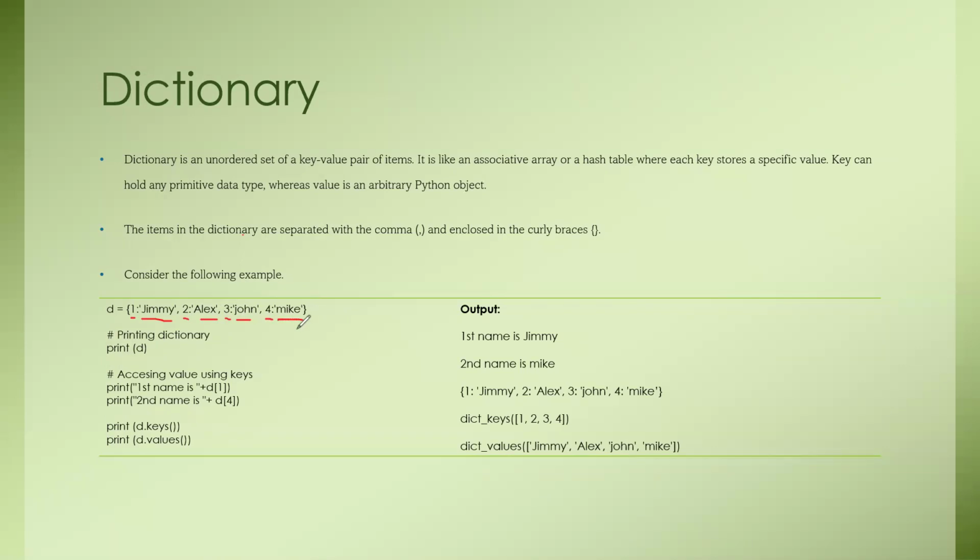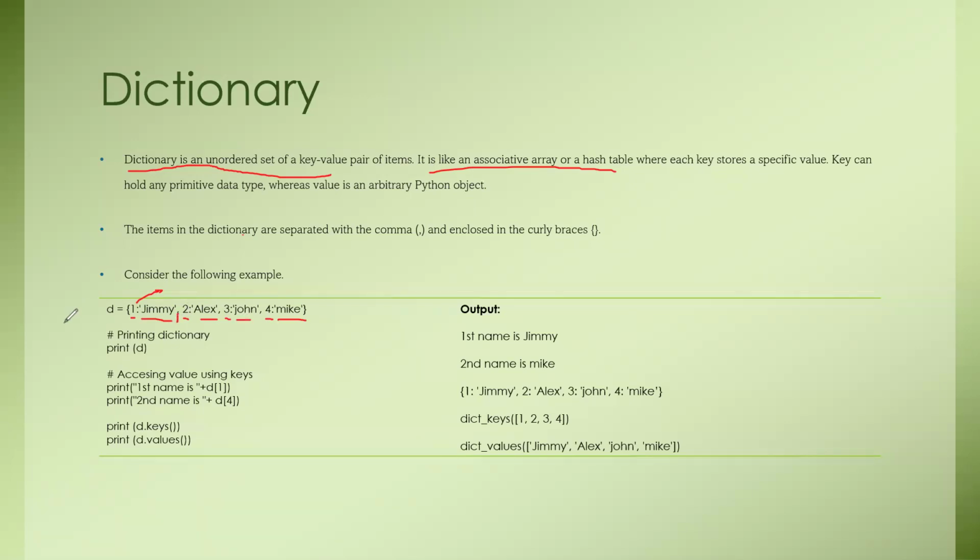This is the key and this is the value. The key and value are separated by a colon, and the items are separated by commas. A dictionary is like an associative array, which can be used to handle JSON or YAML files.